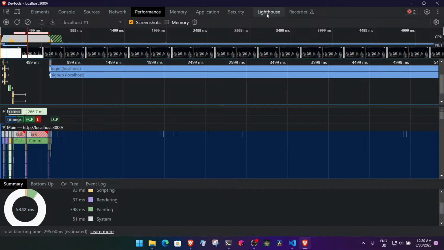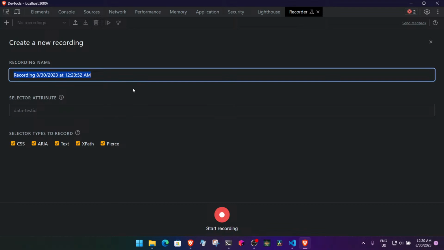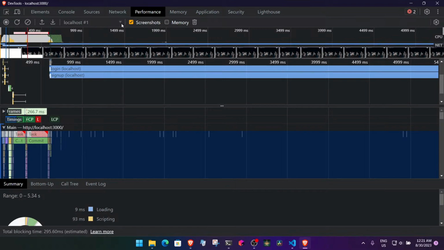The new performance insight tab actually does it better, but we have to just make do with this.